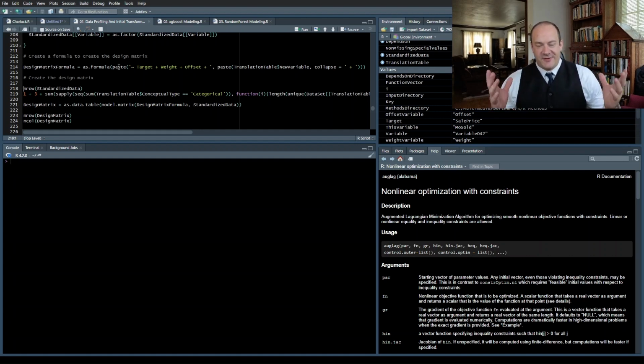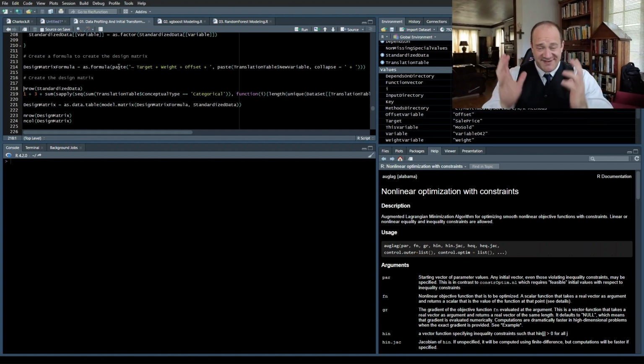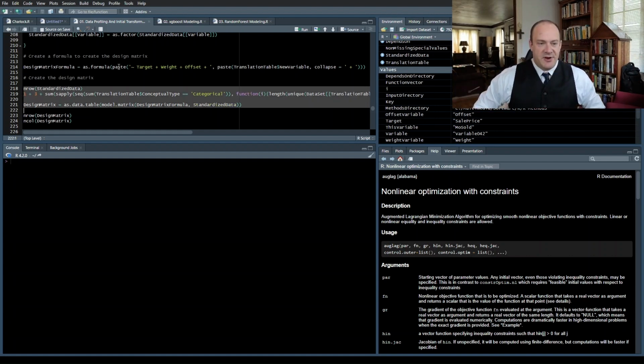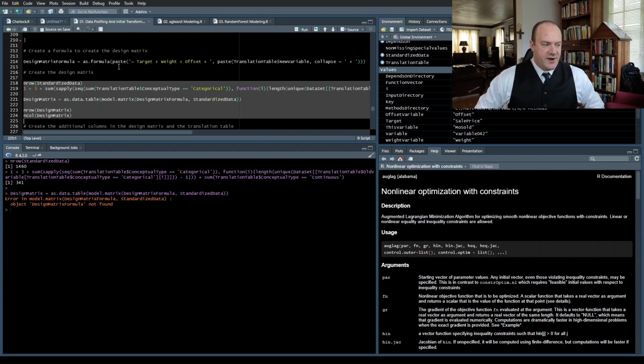And so this is what's known as the design matrix. You have your raw data, you have your standardized data, and then you have your design matrix that is going to come from the standardized data. That's really going to be the place where you're going to be doing all of your modeling work, because then everything's populated, everything has been split out into its binary indicator variables, and everything has had the probability integral transform applied to it. And so we create our design matrix.